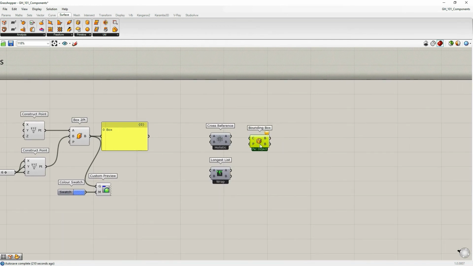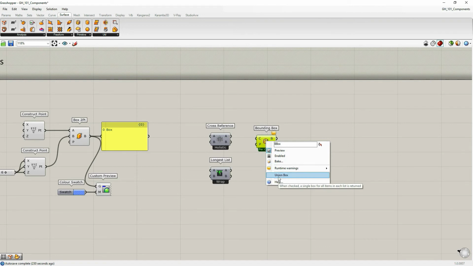And the bounding box is the one that I would say, even as a beginner using Grasshopper, you would often use. So if you right click on it, it also has this other option for the algorithm, which says union box or per object.